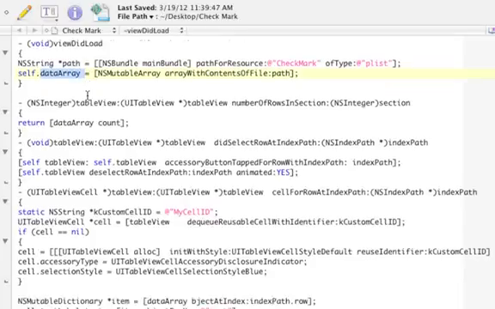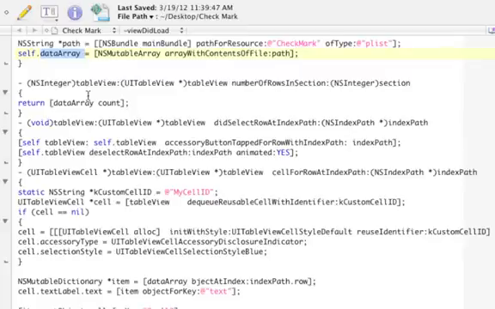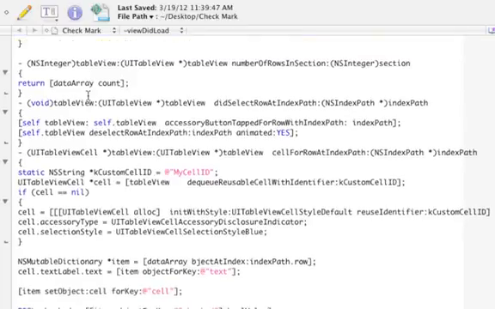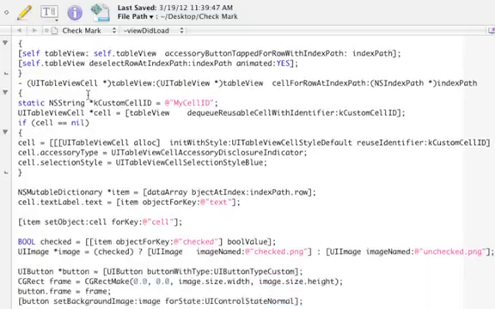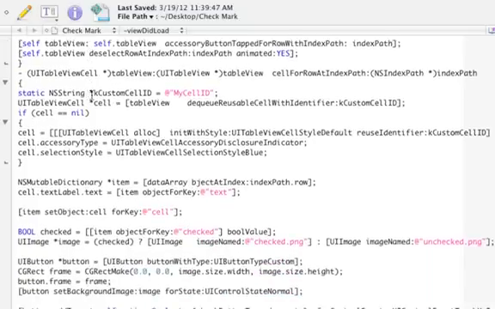The data array is going to essentially set the property of the text view to store each one of the items. And then we're setting a string for the custom cell ID so that we can keep track of whether or not the item has been clicked on. So we can keep a count of how many times it's been clicked. So we click it once, it unchecks it. Click it twice, it can do something else if we wanted to, but this is not doing that actually. Instead, we're just doing an on and an off.